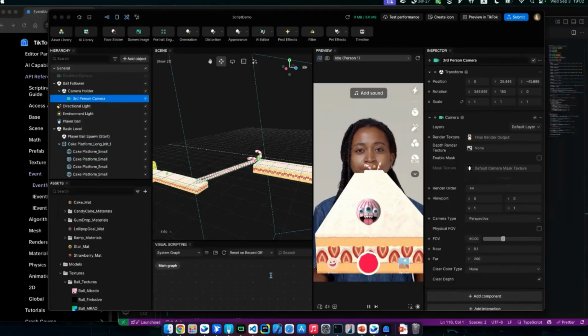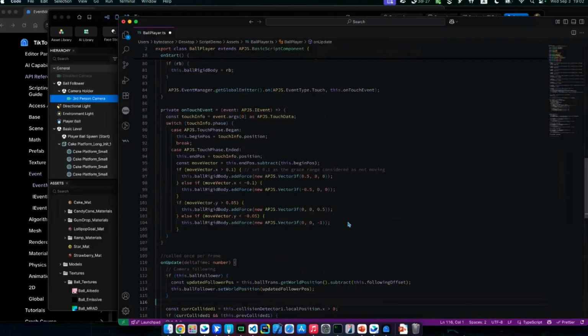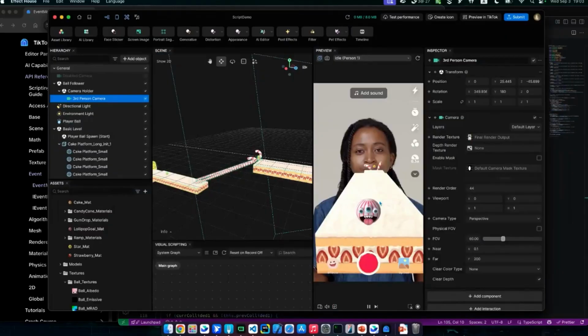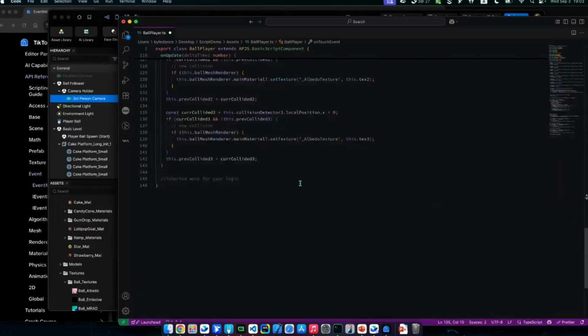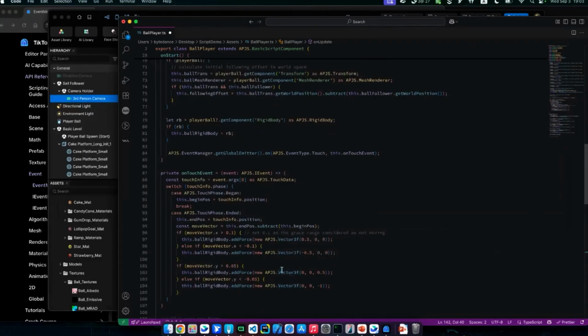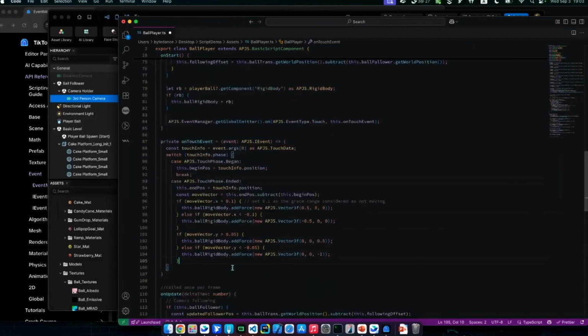Are native events supported in Vero scripting, like touch events and drag events? Is the collision event the only event that's not supported? Touch events, drag events. I think the touch event can be used to simulate the drag event, because what I already do here is to simulate a drag. When you have a drag, you just calculate the difference between the beginning and end.